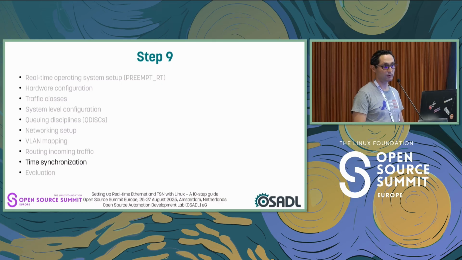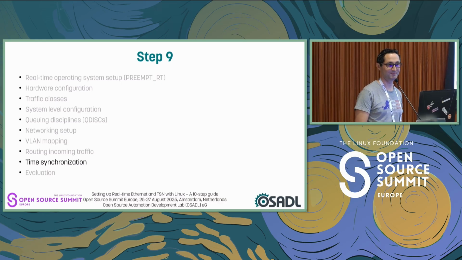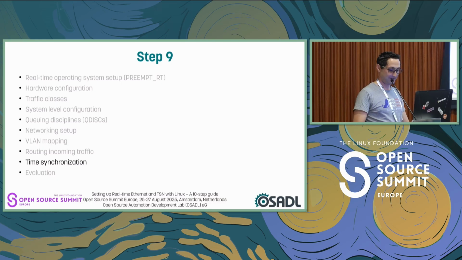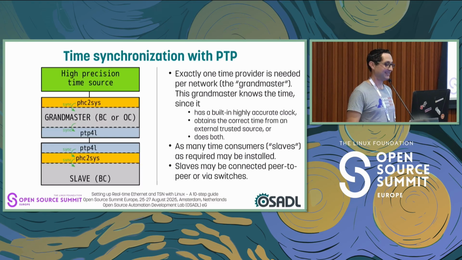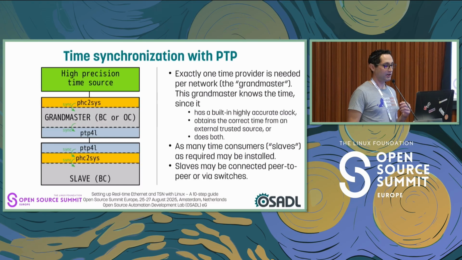Usually with Linux, you do that with the Linux PTP package. This is available for all major Linux distributions, and at the end of the day, it's quite easy to use. So last but not least, that's the easy one, so I kept that for the end of the presentation. The idea here is that you have a grandmaster which provides the time to all the participants in the network, so everyone on the network can agree on the same timing. You assume that the grandmaster derives the timing from a high precision time source and then provides that to the other participants in the network.